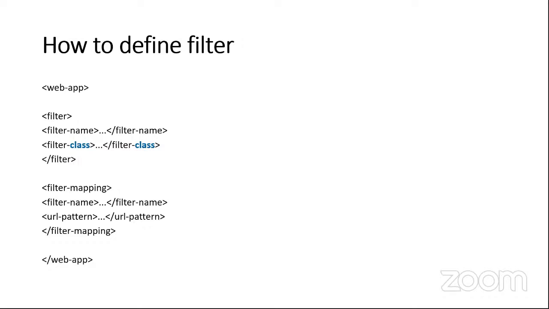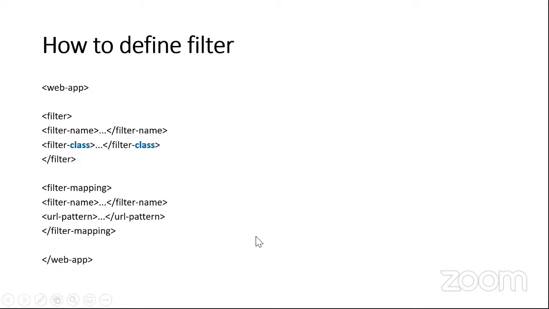As I said, we have to define filters in web.xml. How do we define them? With the help of the filter element, filter and filter-mapping, the same as the servlet configuration we pass. In the same way, we must also pass the configuration for this filter, with the help of filter name and filter class, and filter name and URL pattern. Same as servlets, there is nothing much difference, only the elements are different.